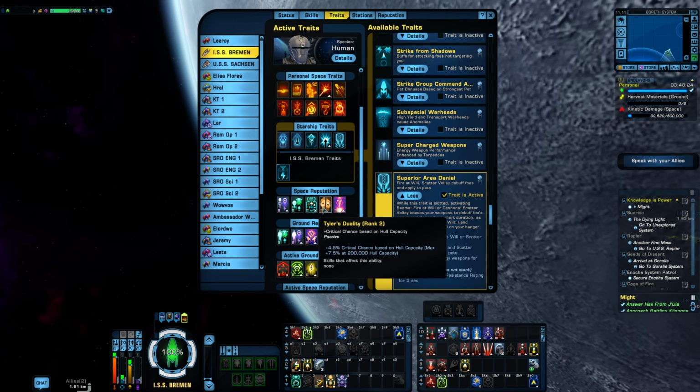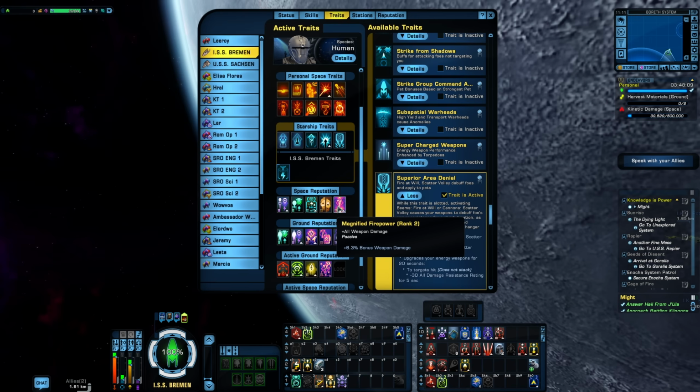Next, we're using Tyler's Duality. This is giving us a boost to our critical chance. So on this, we're getting a plus 4.5. This scales off of the maximum hit points that your ship has. And then lastly, for our reputation space traits, we have magnified firepower, and that's giving us a bonus damage increase of 6.3% bonus. Very, very nice.